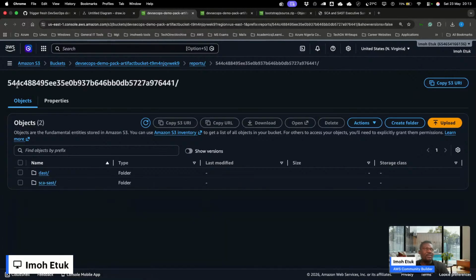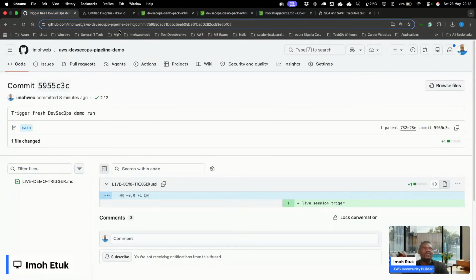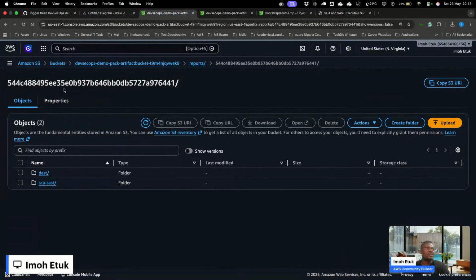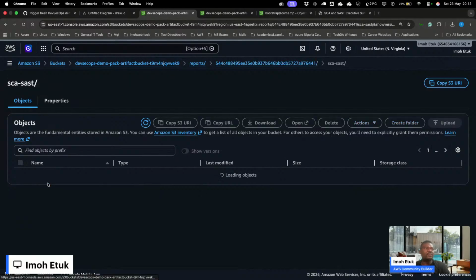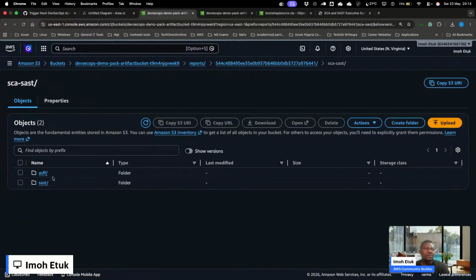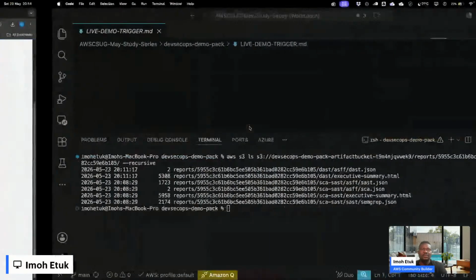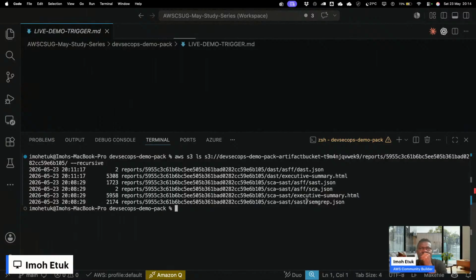So if you look at this 544C, and from what we have here, okay, wait, let me check that again. So now, okay, this is what I have now in the report. I can now generate the executive report.